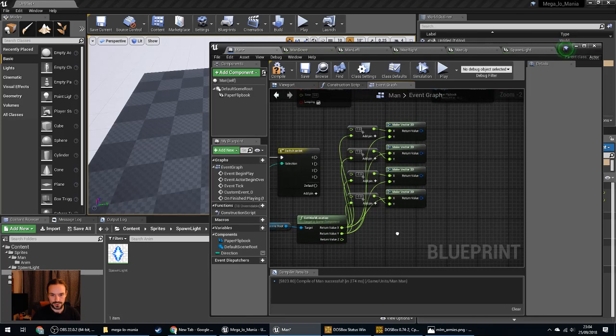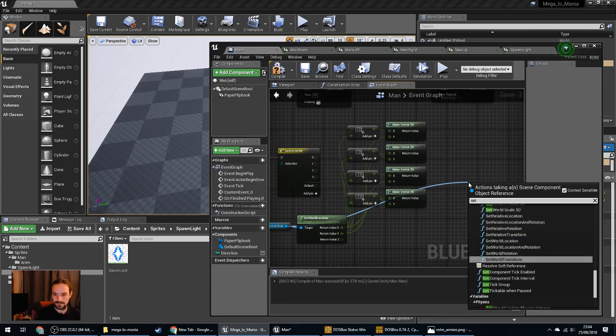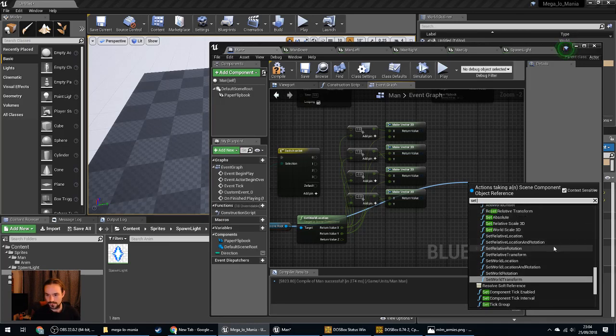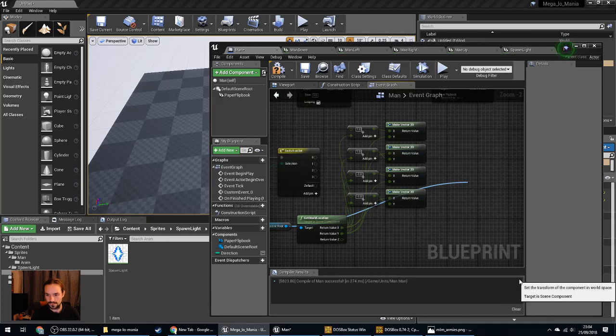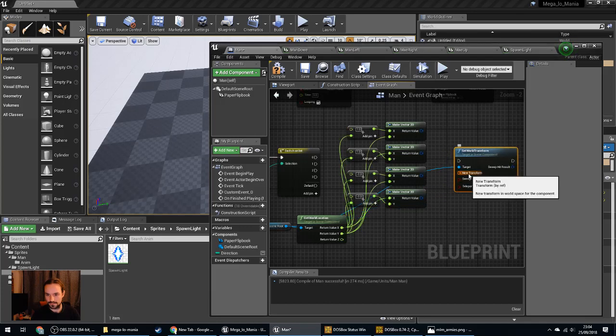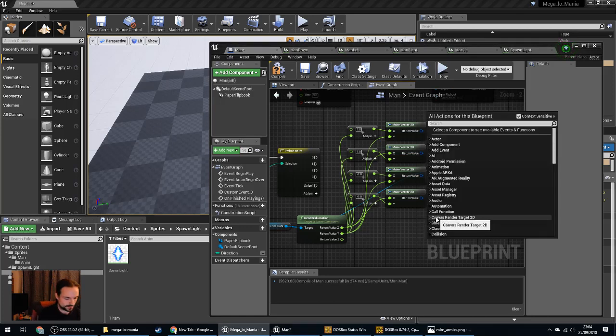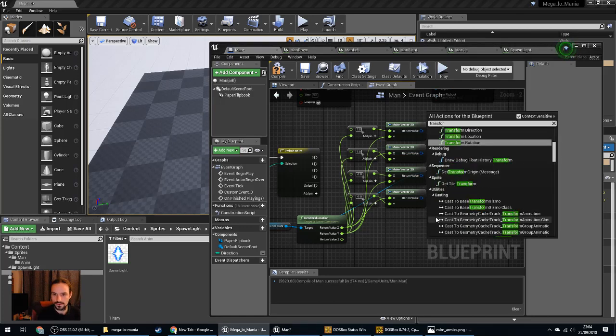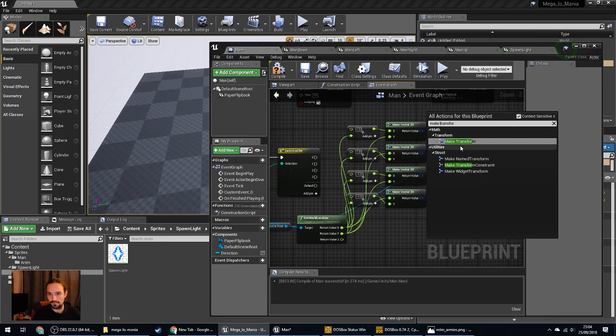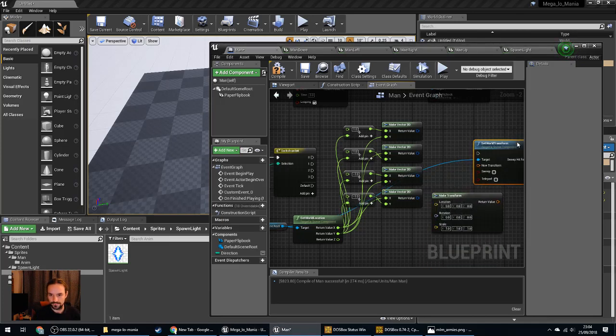We actually need to change where our sprite is located. I think we'll do set world transform. I don't know if this is what I want to do. I'll give it a go.